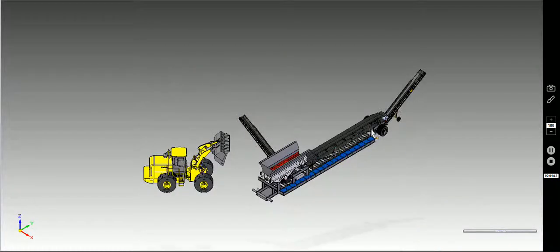Give you a bit of an idea. The overall length of the container, we'd like to kind of keep around 40 feet. I think that'll work for you guys as well. The conveyor itself is going to be somewhere around 20 feet in length, 20 to 24 inches in width, and 36 to 40 inches off the deck. All that stuff can be determined through some of the conversations we're going to have. This is a general idea of what it is.